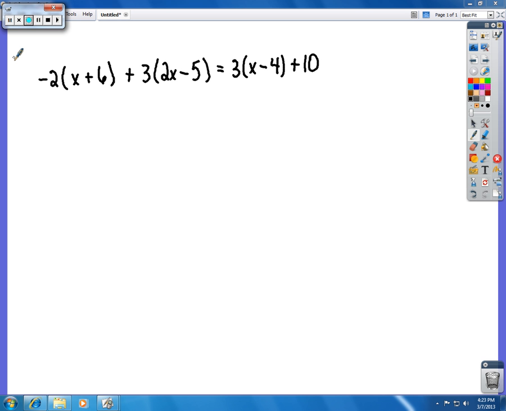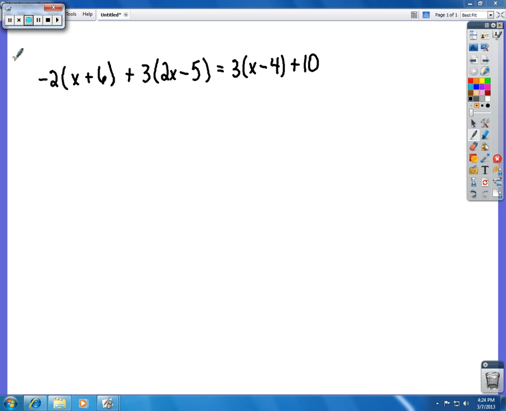So continuing on with simplifying expressions, this expression is very similar to what we did last time, so we're going to have the same idea in mind, where we're essentially going to try to get the x's on one side and numbers on the other. This one has the added speed bump, though, of having parentheses in it. So we have to get rid of those somehow, so we can't really start simplifying this until we do that.